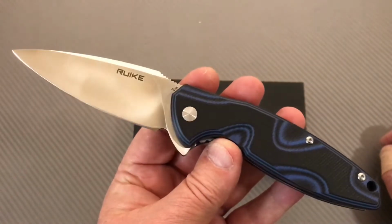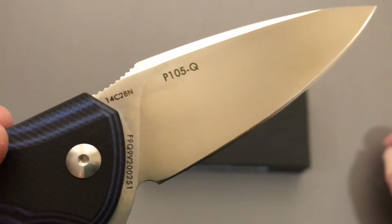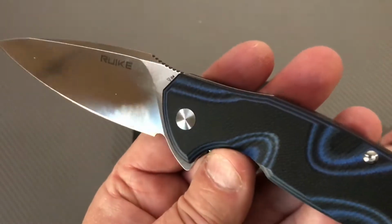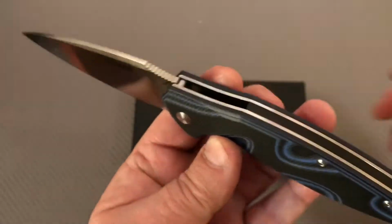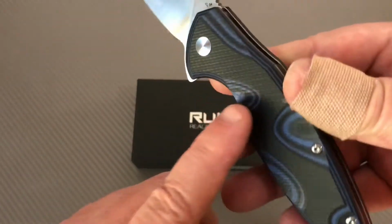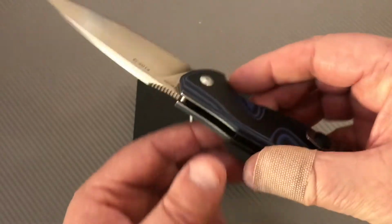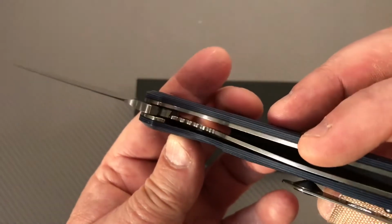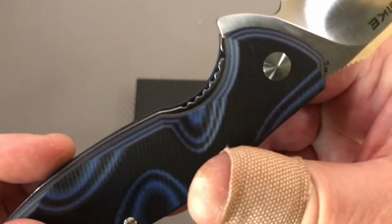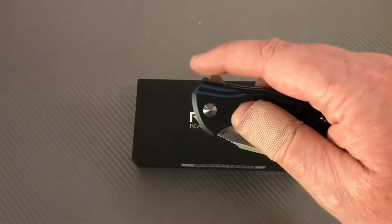Sandvik steel on the blade, and a really shiny blade. P105-Q is the model number, 14C28N Sandvik steel. This is almost a full flat grind. And look at the jimping up here, pretty good right there. Got a little cutaway here on the blue and black G10 scales. That's nice. Pretty thick G10 slabs in there, right? Liner lock. Ooh, lock up there is at least 50%. But you've got an obvious pass-through with a little bit of gear jimping on there so you can disengage.